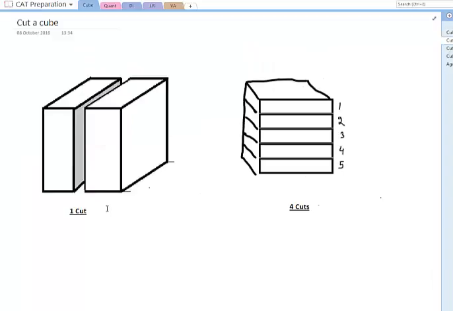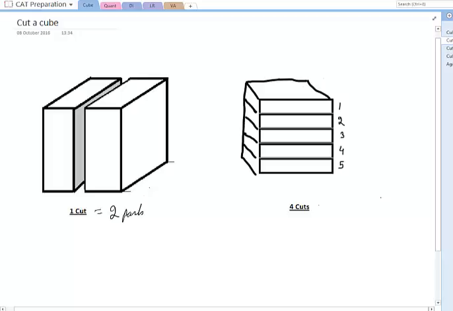There are many questions which comprise cutting a cube into various pieces, and they'll ask you the number of pieces, or they'll cut and remove a certain part, and then there'll be questions made on the back of it. So we'll just have a look at how that works. On the left hand side of your screen, you can see that a cube has been sliced into 2 parts. So one cut has been made, and that has resulted in 2 parts, right?